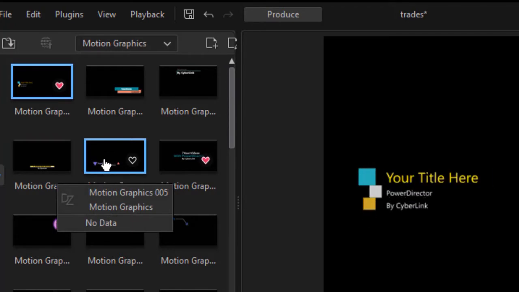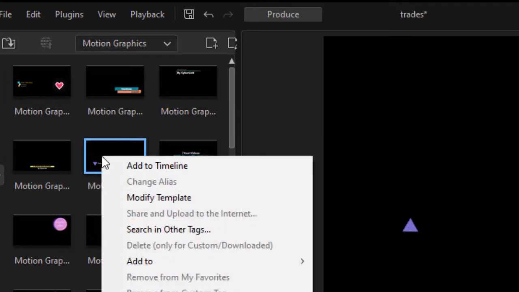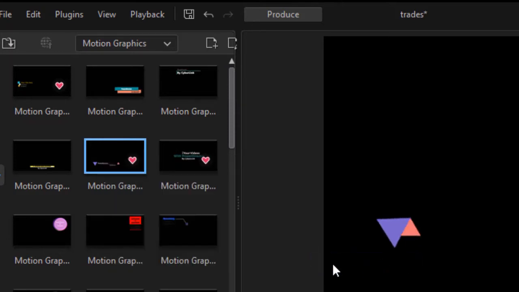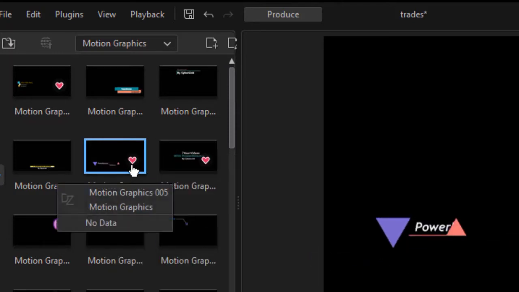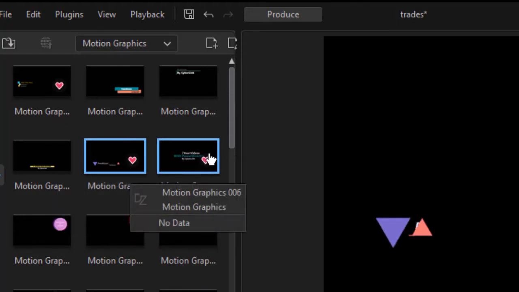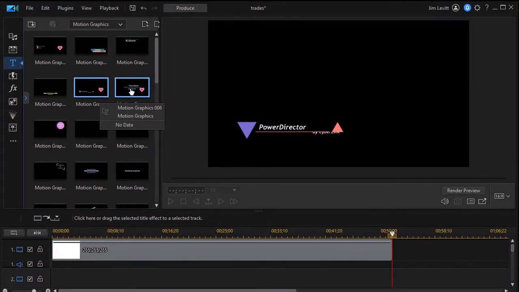You can set a tag on a clip. It can be a video clip or audio clip. And sometimes that's helpful in identifying things you want to use. All you need to do is right-click on the icon and then choose Add To. In this case, all I have is the category called My Favorites. I could set up more if I wanted to. And I'll click on that, and now I have a red heart on this particular option. Now, 3 of these that I'm using already are in my favorites. They are marked that way.